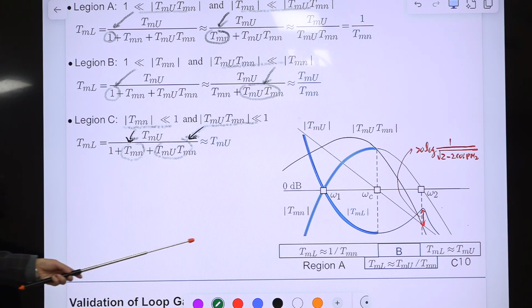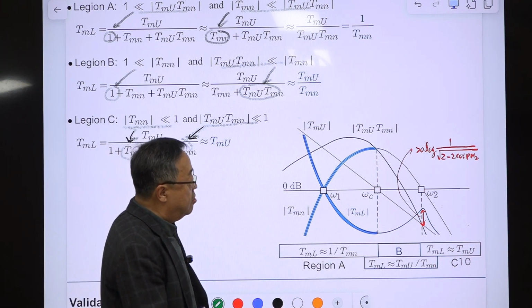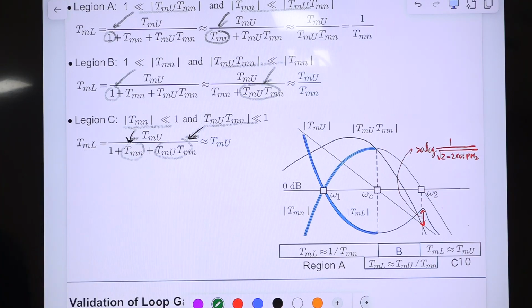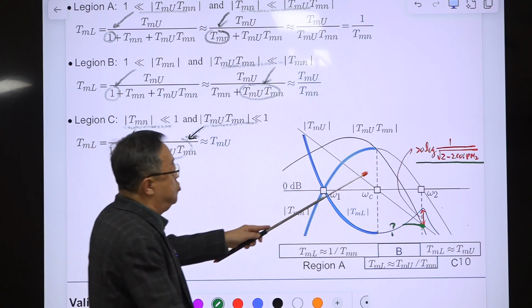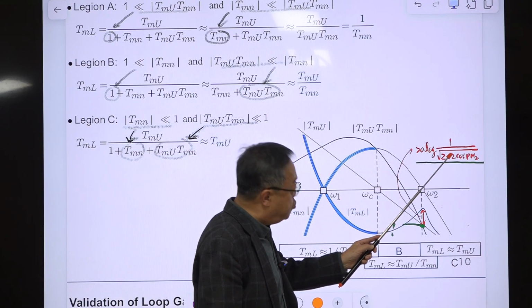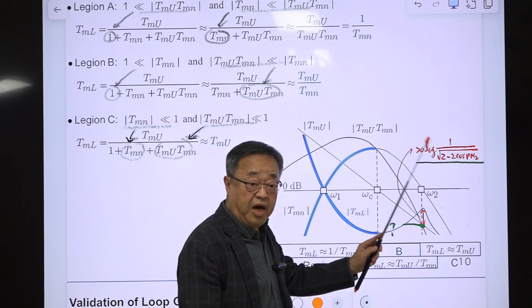And there is a peak. So according to this relationship, we need some detailed construction, but this should go like this. At this point, it should land at this point, but there is a peak, okay? Then the magnitude of the peak is determined by 20 log 1 divided by square root 2 divided by 2 times cosine phase margin number 2.